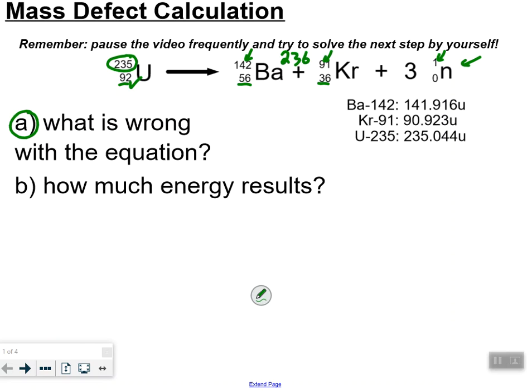We don't have the right numbers on the left side or right side. So either we have to take a number off of the right side or add a number to the left side. But if you remember, a fission reaction requires a neutron to initiate it. You can see that on page 336. There's a good explanation of that. So we have to add in a neutron on the left side, n, 1, 0. That adds 1 to the left side, which makes it 236 as well. So there's your part A answer.